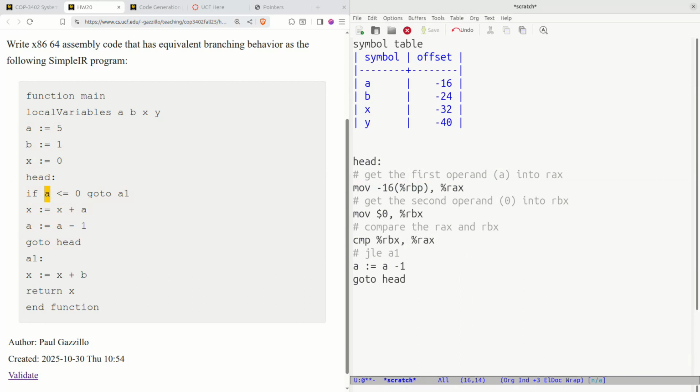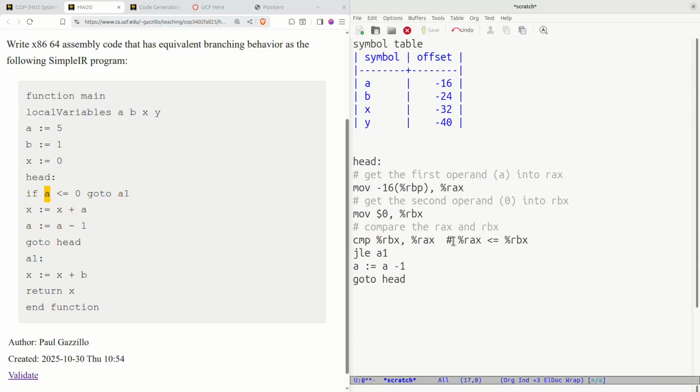Why not RAX, comma RBX? Because the RAX is the one being compared, not the first one is what's comparing, the second one is what's being compared to. Yeah, exactly. So just the quirk of the AT&T syntax, the destination operand is last, and because comparison is basically a subtract operation, to be consistent with that, the second argument is the left operand of the comparison. Okay, and then so that's the comparison. Questions on the compare operation?